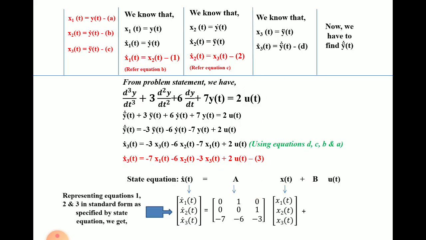Similarly, plus B. This is our B matrix into u of t. U of t is nothing but input. In case you are wondering how did we write B, again you observe B is associated with what here? U of t. So the coefficient of u of t in the expression for x dot of t is called B. Initially, in x1 dot of t, do you have an input term? No, so the coefficient is 0. In x2 dot of t, do you have any input term? No, right? That input term means u term, again the coefficient is 0. But in x3 dot of t, you have a coefficient 2 for input u of t. So we have written 2 in the B matrix.